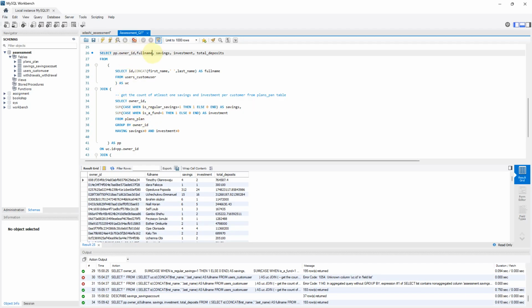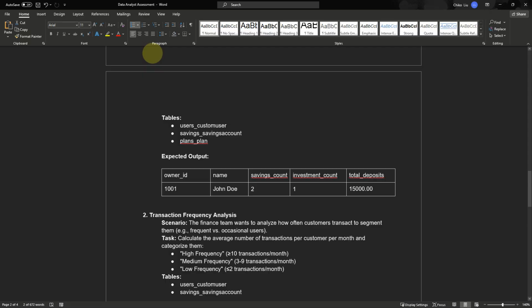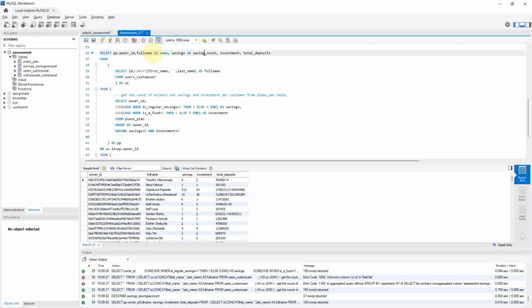So for this I'll just say as name. For this I'll say as savings count. This savings count or saving count? Yeah, savings count. Then this will just be as investment count.